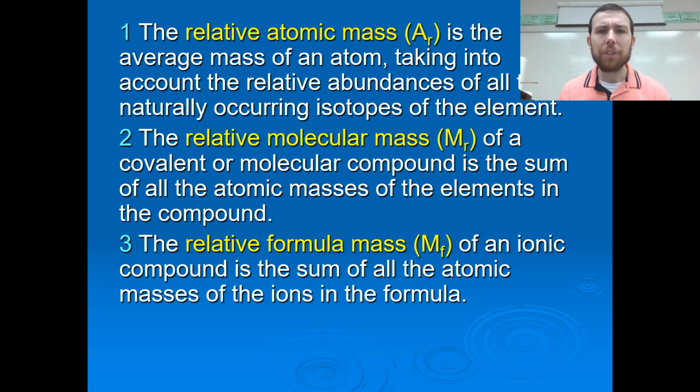And then thirdly, your relative formula mass is the same idea, but you're looking at the relative atomic masses of all of your components in your ionic compound, and you're adding them together to come up with your relative formula mass. Now, you might be wondering to yourself, why haven't we ever referred to them in this particular manner before? And it just really comes down to a simplicity thing.